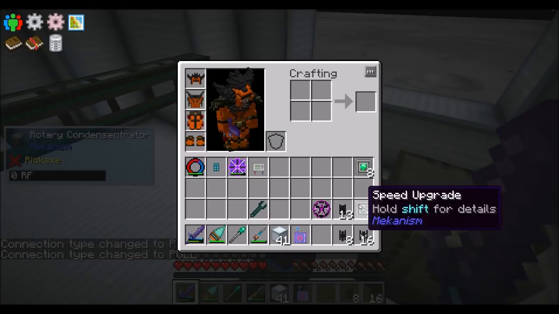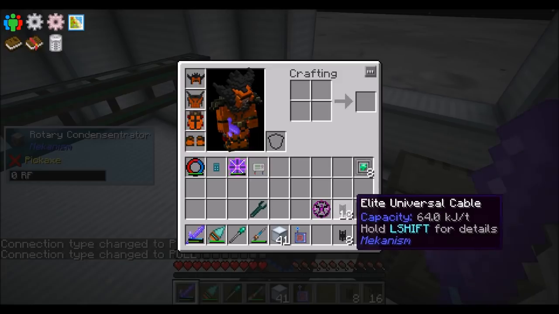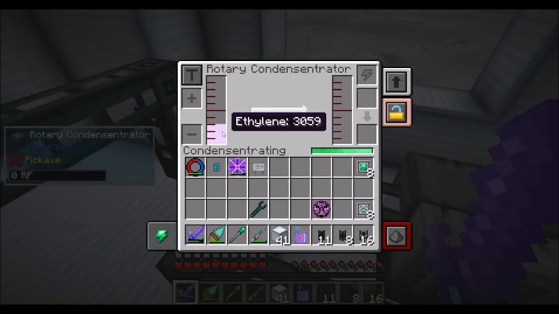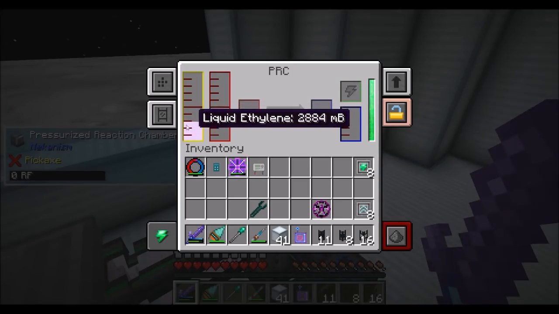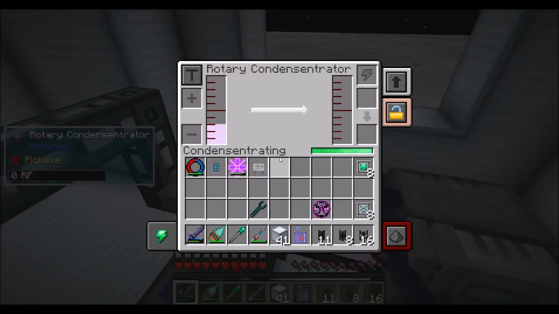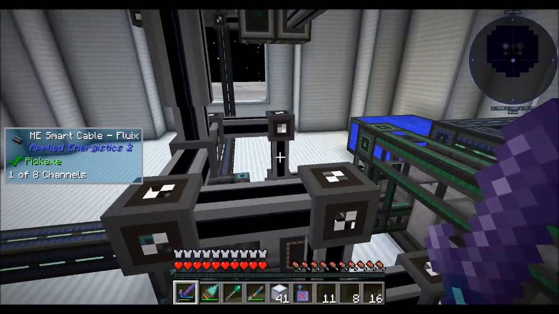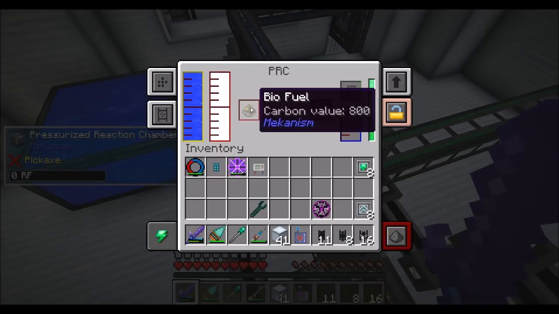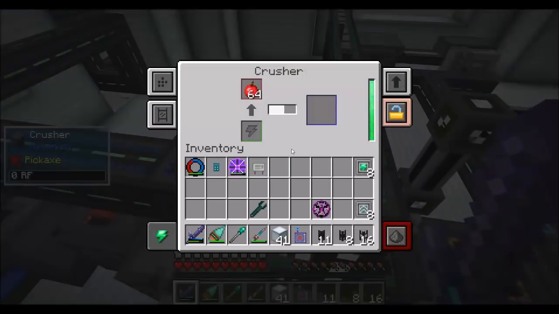Cool. Alright, so then we just need some more Elite Universal Cable to give you guys both power. So I guess we have to have the pipe in between them. Either that or I just don't know this mod well enough. Either of those things are probable and very likely to be true. I bet you are having some struggles with biofuel at the moment. Yes, you are. So you need some speed upgrades, Mr. Crusher.